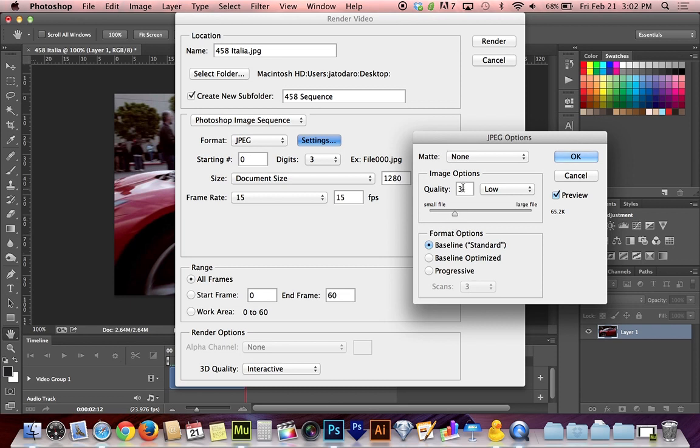So I'm pulling the quality all the way down to 3, which is going to give us some visible JPEG compression, and that visible JPEG compression is exactly the reason why on the Subaru website and on other websites that use this, you'll see a pattern on top of it. They throw a pattern on top of it to sort of block and disguise that JPEG compression. So don't be freaked out by the quality level of 3. We're going to hide it a little bit later. So I'm going to leave the quality on 3.